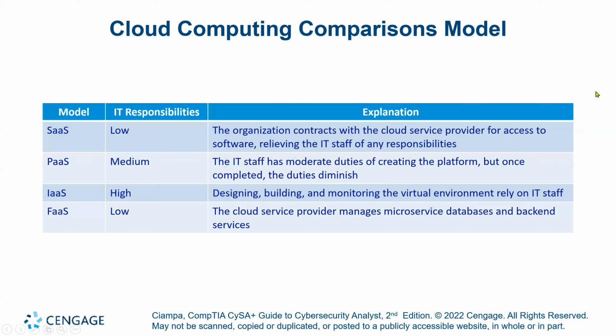Cloud computing comparison models. So there's the model, then there's the IT responsibility, and then there's the explanation. That's what we're going through here. So there's SaaS, there's a low responsibility for your IT department, and then the organization contracts with the cloud service provider for access to software, relieving the IT staff of any responsibilities.